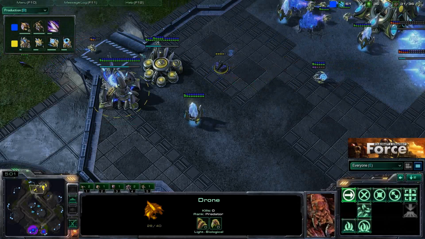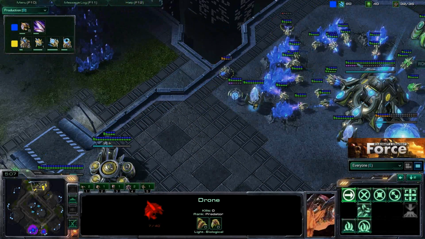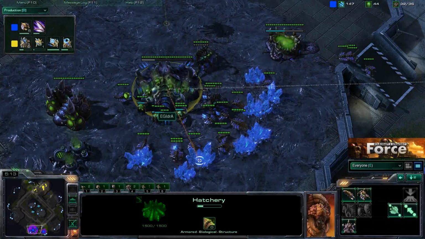The drone's not, of course, going to be able to leave at all because of this Zealot blocking the front. It's going to be able to get a couple of shots off, even if it does force itself through. And yeah, the drone is, of course, dead. So let's take a look inside of Idra's base right now.